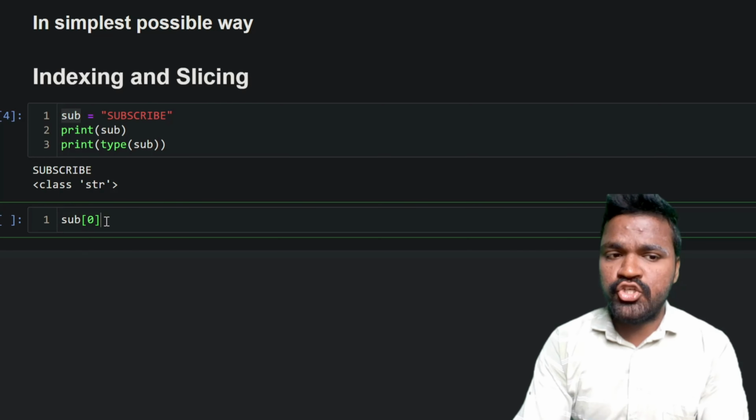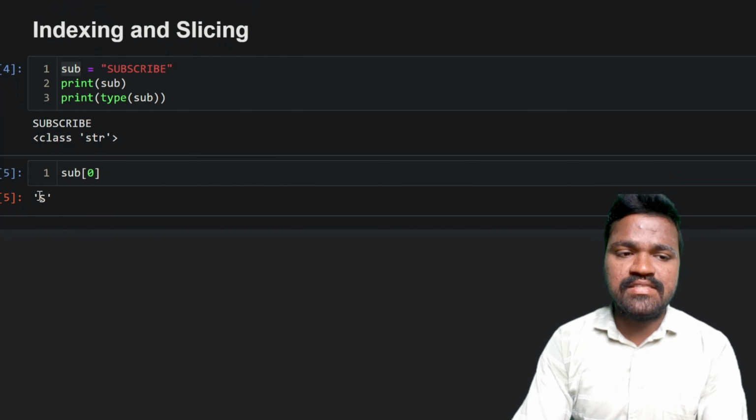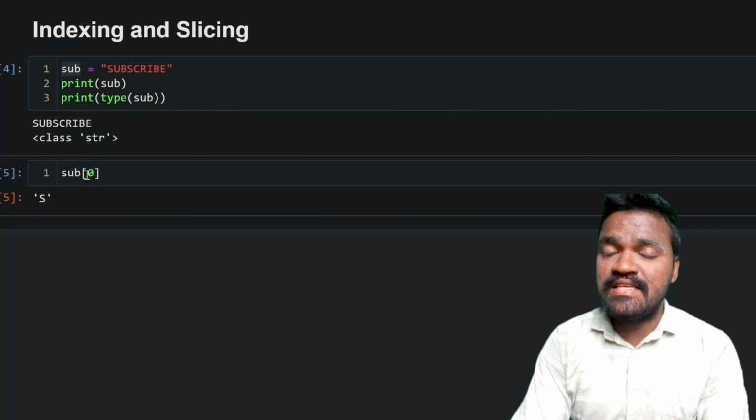Now if I execute this, you get the result S, which is the character present at this index.